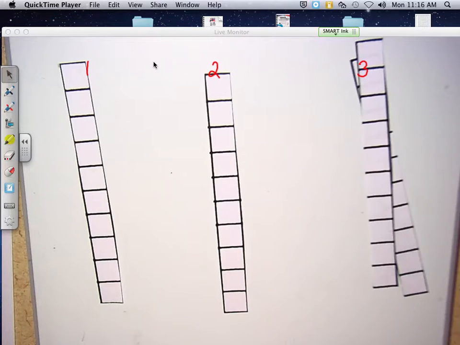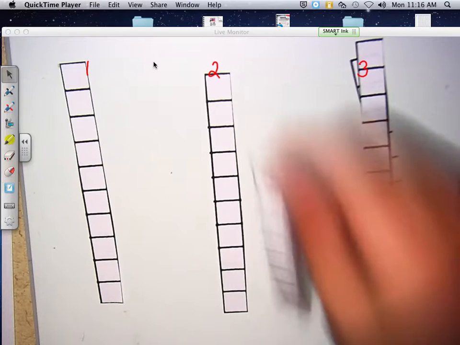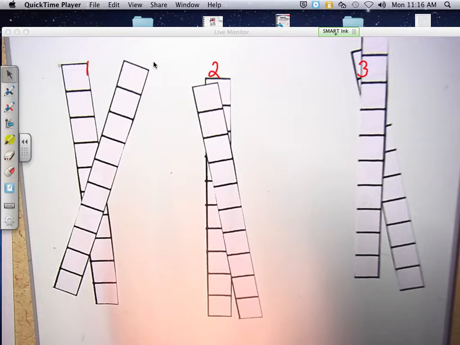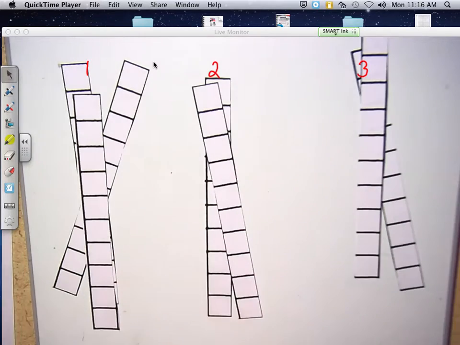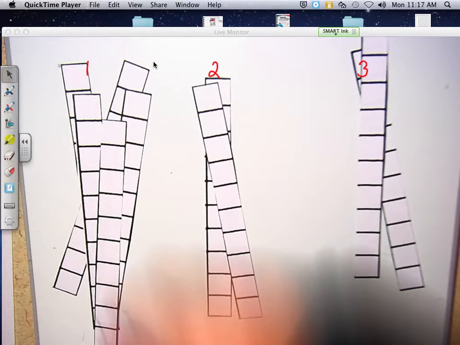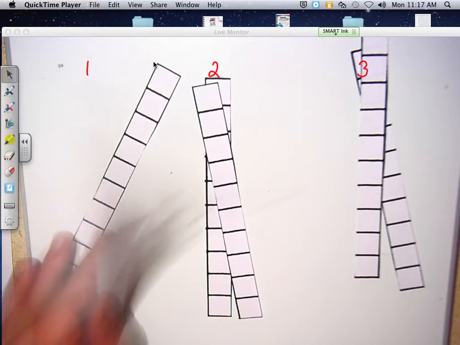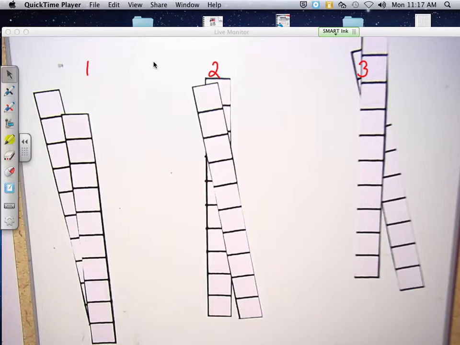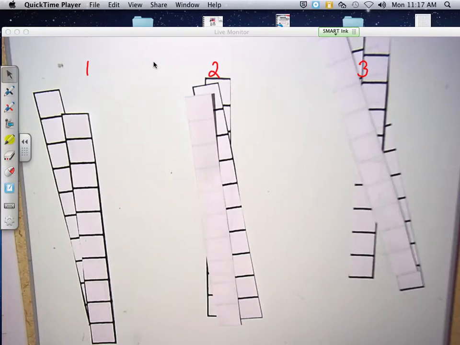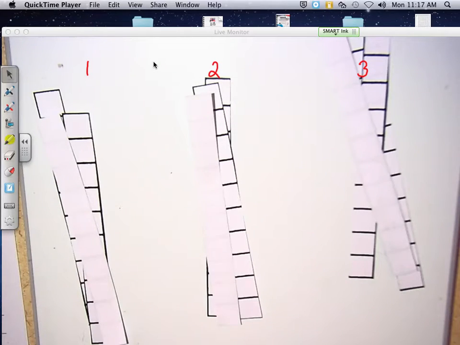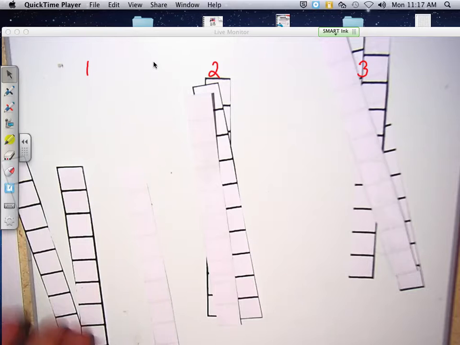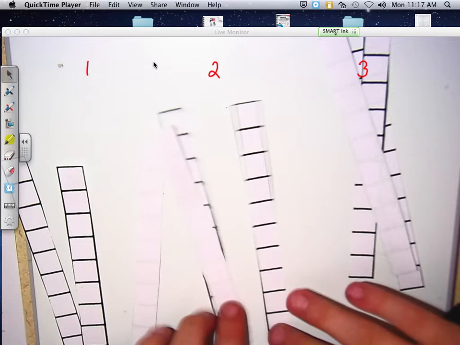So what Cody's doing is he's putting a row of 10 into each group until all 3 groups have an equal amount. Now, how many rows of 10 are going to go into each group? Lily? 3. Do you have any left over?